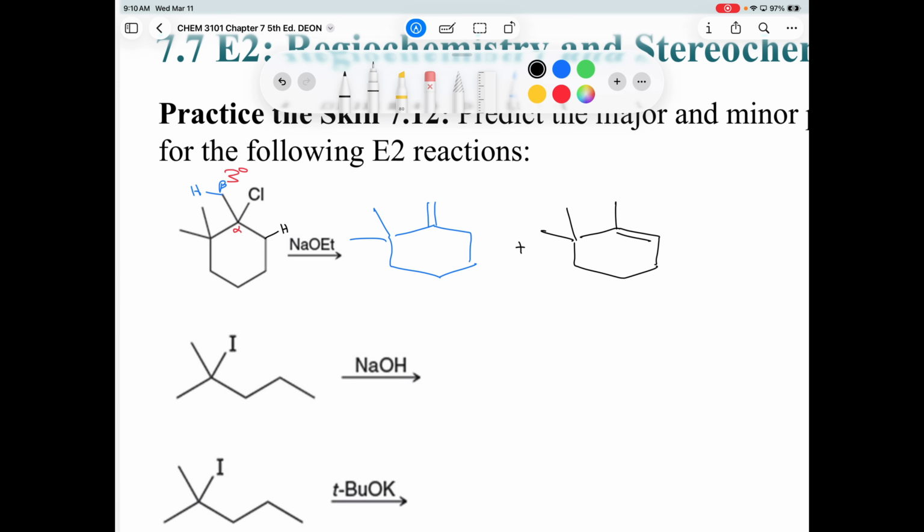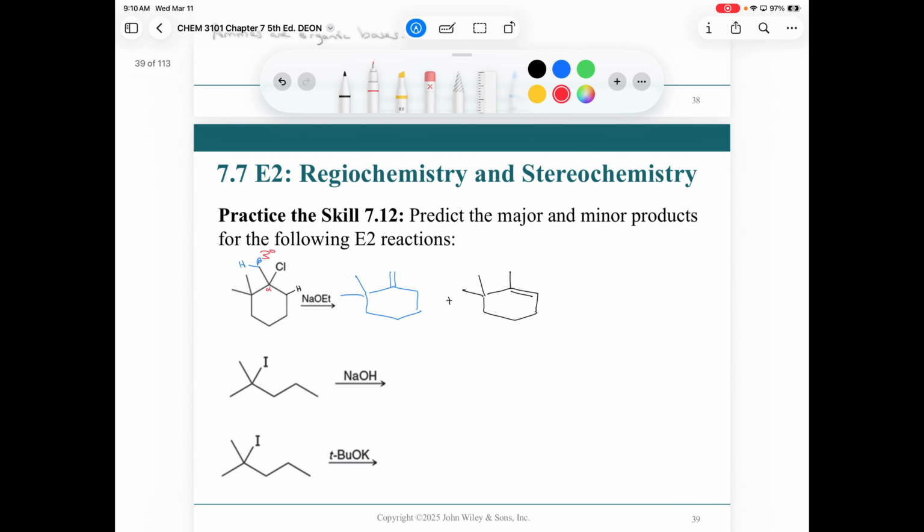Now, can you tell me which one of these is more stable? Would it be the blue product or the black product? Anybody? The black one, right? Because it's tri-substituted, right? Whereas the blue one is di-substituted, okay? So this is what we have to be able to train our eye to do. And thus, I will write over here, major product. If you want to put here, it's got a name, the Zaitsev product. And here we'll put minor. We'll call it the Hoffman. Wonderful. There we go. Good? Does that help? All right.